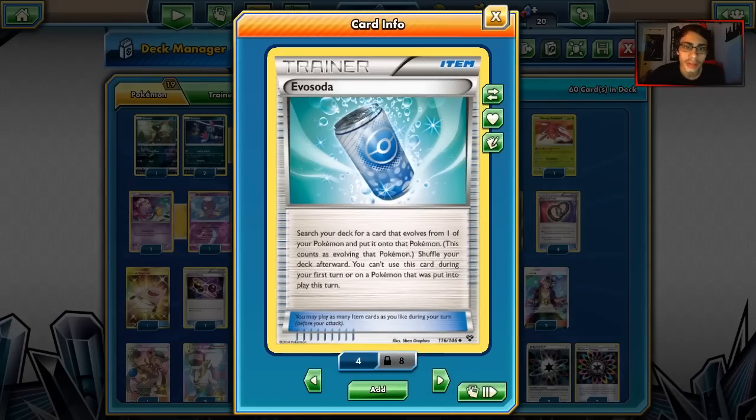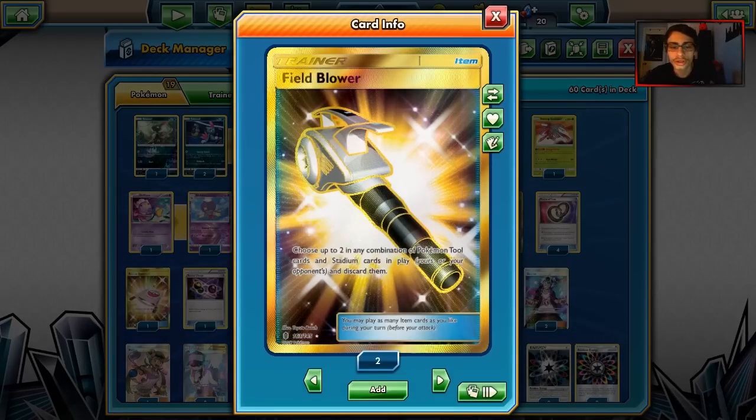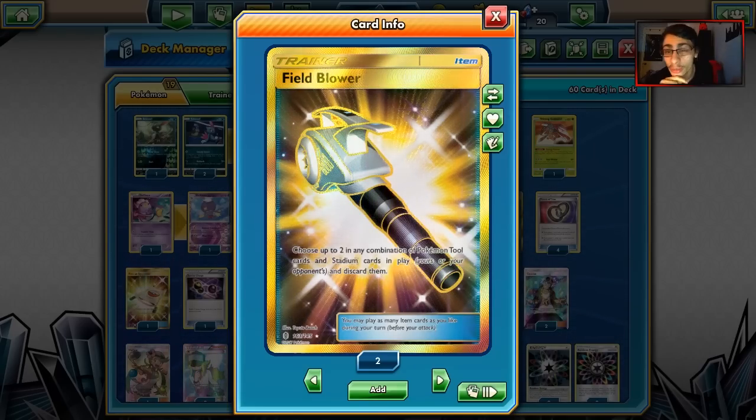1 Evosoda. I wanted to make room for a second one because there's a lot of stage 1s in this deck. 2 Field Blowers to mainly get our abilities back. Gardevoir is kind of rising up in popularity again. Gardevoir Zoroark's a deck that's seeing play right now, and I think Gardevoir Drampa, Gardevoir Espeon are also some decks that saw play this weekend.